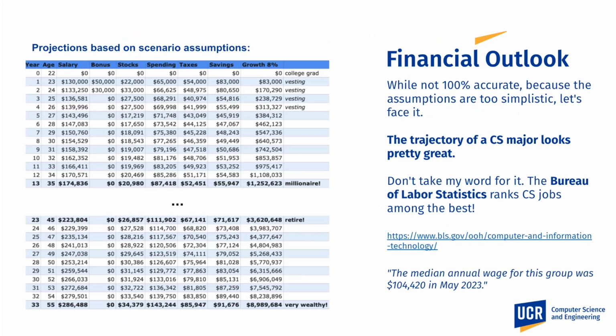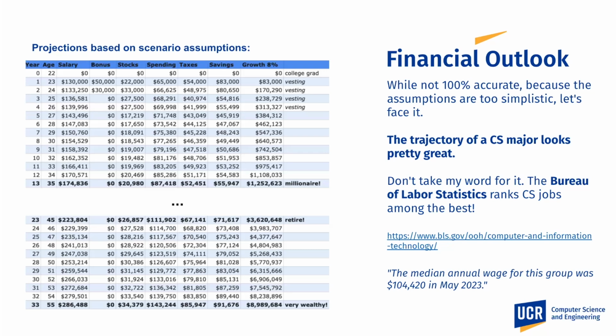Actually, this student is not even 23 years old. This real scenario, this student is actually 20 years old, graduating with his master's degree because he went through what we call the BS plus MS or 4+1 program at UCR. Really amazing, right? Here are all the assumptions on the screen. By 35 years old, this person will be a millionaire if he does these things. That's amazing. I was not a millionaire by 35. There's no way. But this is the kind of thing that happens when you get a degree in computer science. The financial outlook is pretty amazing.